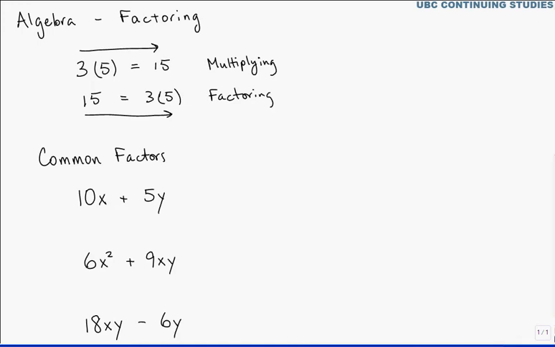Now, as an example of why this is difficult, let's consider taking two 5-digit numbers. If I gave two 5-digit numbers to the average grade 5 student, they could sit down with pencil and paper and use the algorithm they have for multiplying and get a very big number, probably about a 10-digit number.